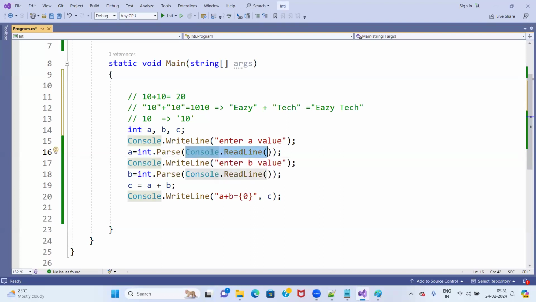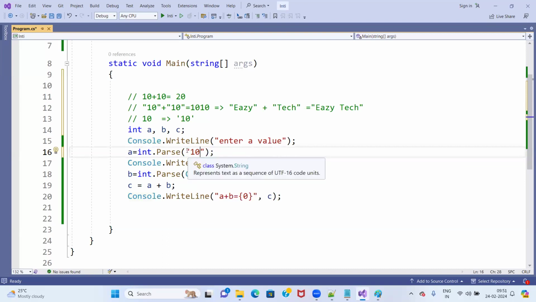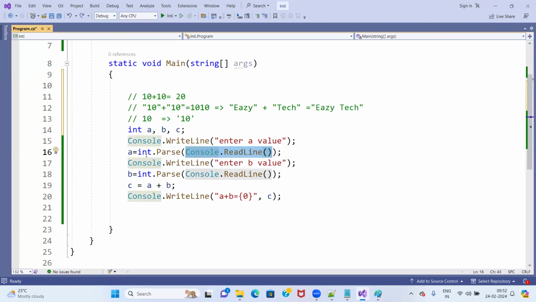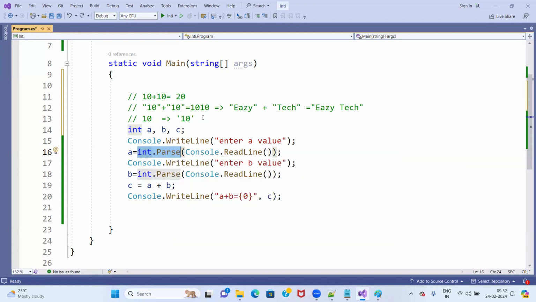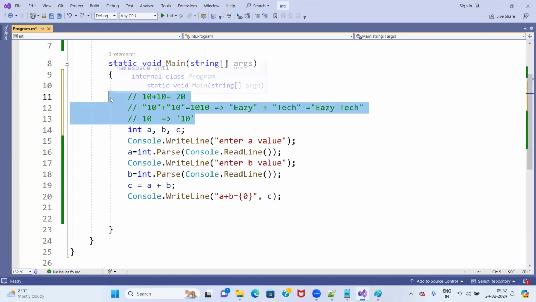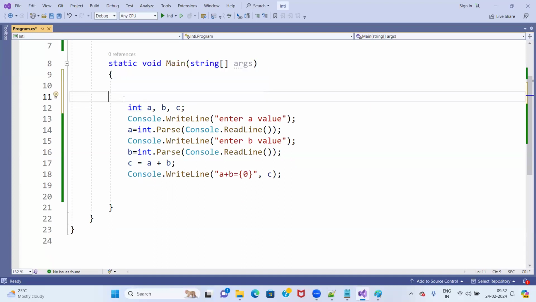When I present the value, the system takes it as a string, but I want to guide my system to convert this to an integer. That is the reason we use int.Parse. If I am using float, I have to use float.Parse. But for string, nothing is required because a string can take any character.